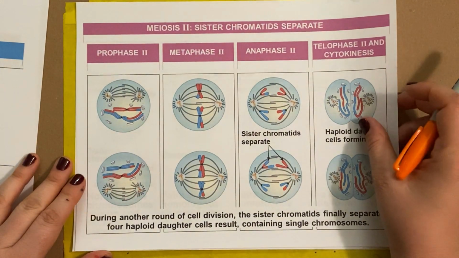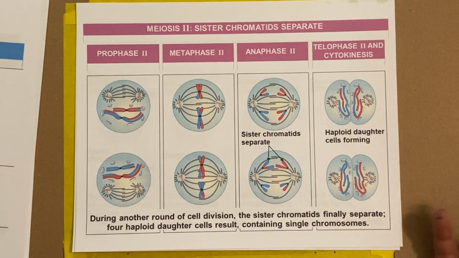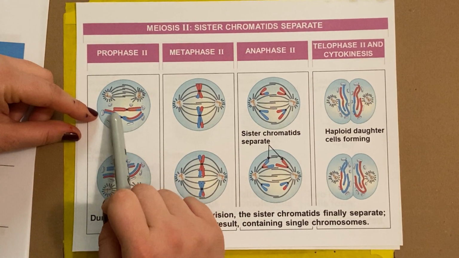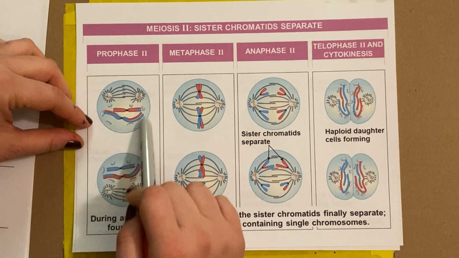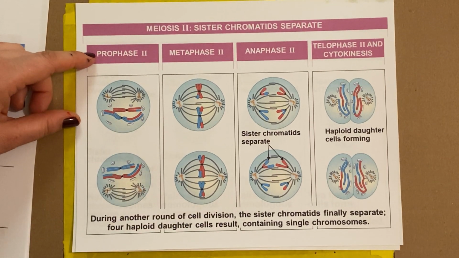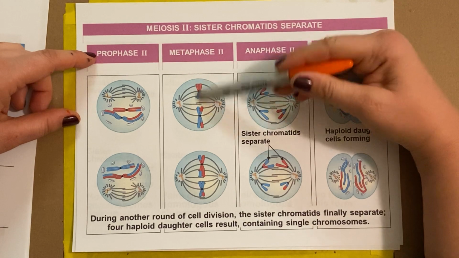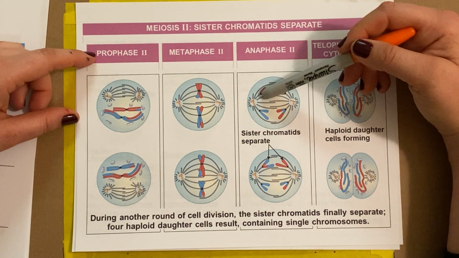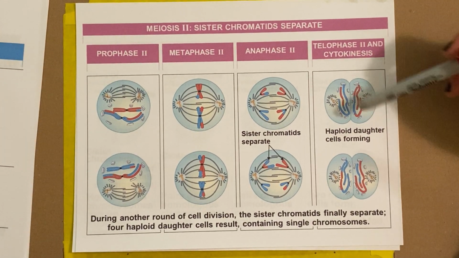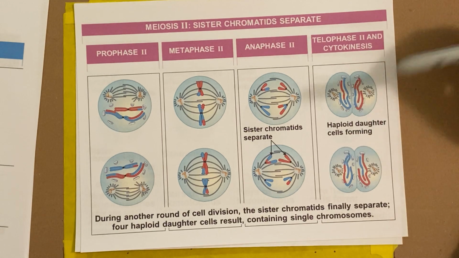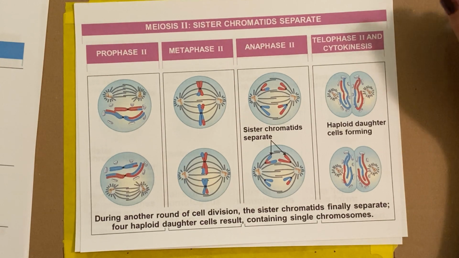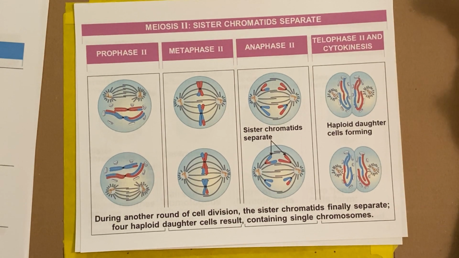When we go to meiosis 2, this is basically mitosis. Okay, so you have 2 copies of each chromosome. In prophase 2, the nucleus is going to degrade. You have the spindle fibers forming, but we're having this happen in 2 different cells now. In metaphase 2, they line up in the middle. In anaphase 2, they're going to pull apart the sister chromatids. And at the end of telophase 2 and cytokinesis, we end up with 4 non-identical haploid cells. Okay, so they have 1 of each copy of the chromosome. So we no longer have 2 copies of each chromosome.